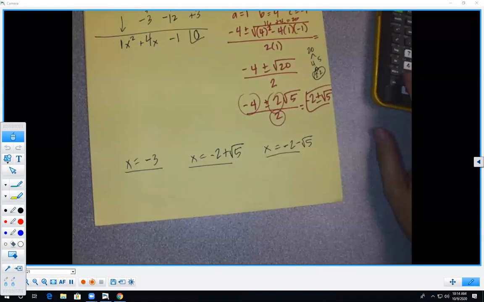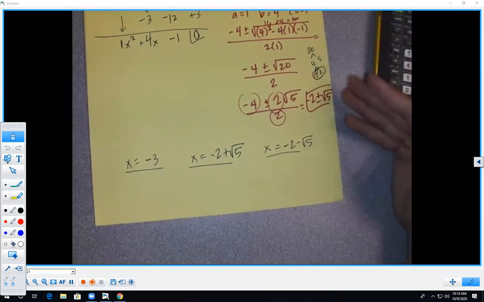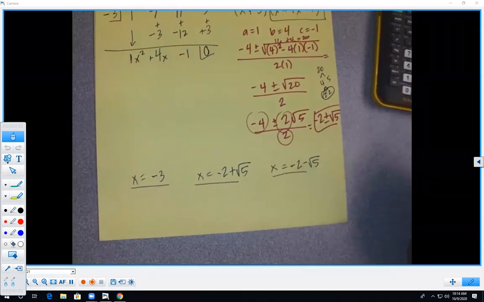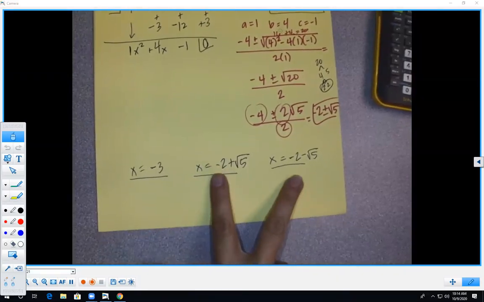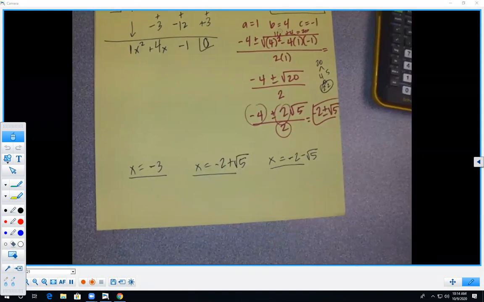So this would be a problem where you have to do this whole process. You can't just look at your calculator. Remember that last problem we did last time, how all the answers were on your calculator, like negative 1, 2, and 5 or whatever. This one, you can see negative 3 on your calculator. You can also see these two. I just don't know what they are because they're a decimal.